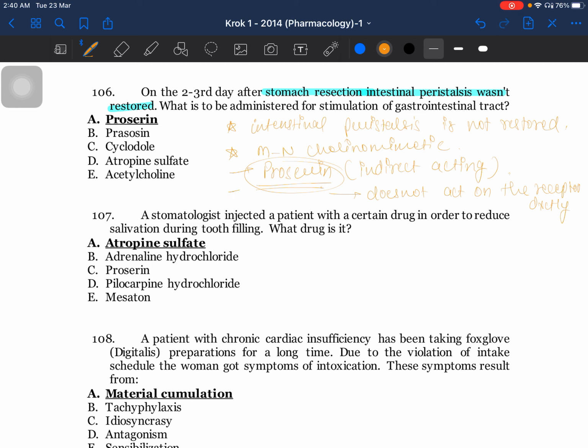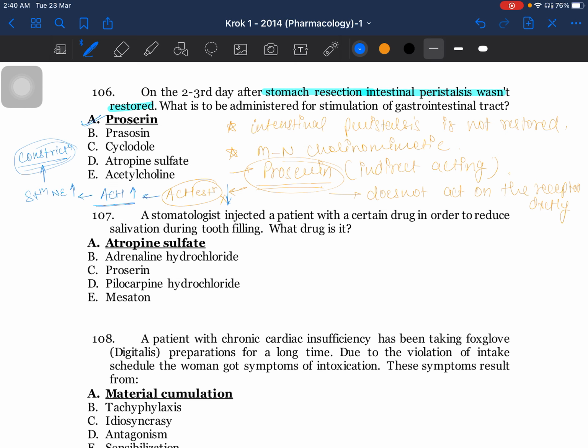So what this drug does, this drug basically inhibits acetylcholinesterase. Now once acetylcholinesterase is reduced, it leads to an increase in the acetylcholine in the synaptic cleft, which leads to stimulation of nerve endings and leads to contraction. Okay, this was all about this question.